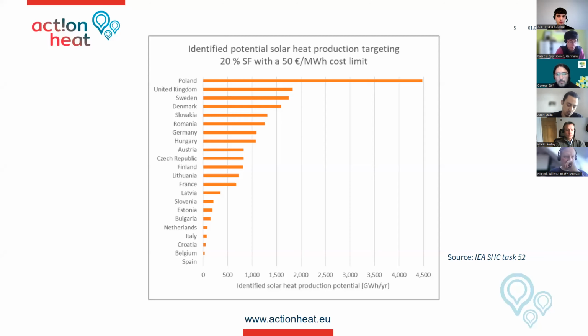And Poland is the first one in this list by a lot. This is because Poland has a lot of district heating that has to be decarbonized, and therefore there's a potential for using solar heat here. Some southern countries like Spain that certainly have a lot of sunshine are not top in this list, not because we cannot use solar heat there, but rather because there are no district heating systems there, or not as many that could be fed by solar heat. But of course, there's potential there too for this technology.